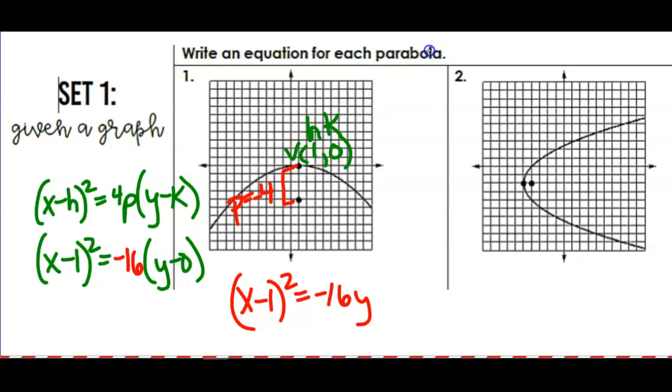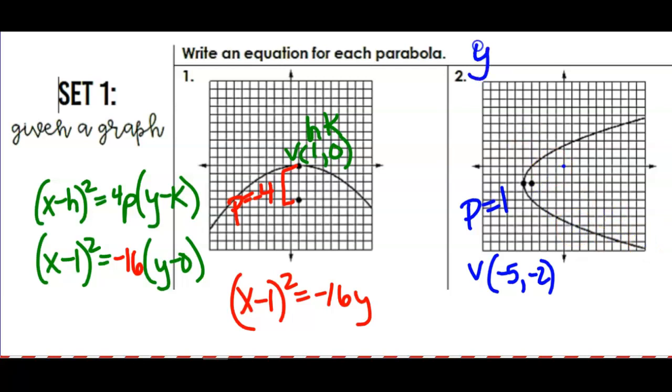When they open left and right, though, we have a little bit of thinking to do, but you just need the different form. The vertex is at, let's see, here's 0, 0, all right? 1, 2, 3, 4, 5, -5, -2. Let me count that one more time. Okay, so the vertex is at -5, -2, and the focus is at -4, -2. What we need is that p is a distance of 1 unit, okay? And it's opening to the right.